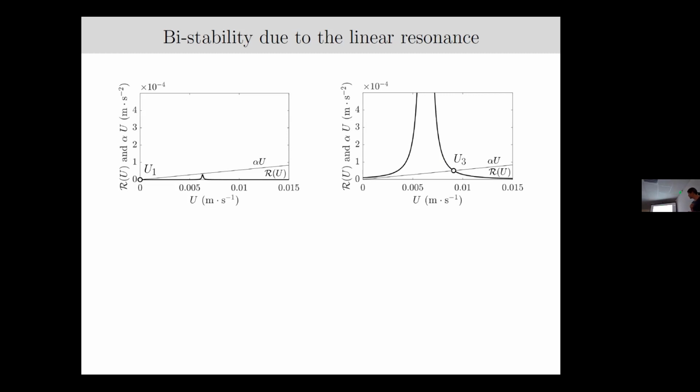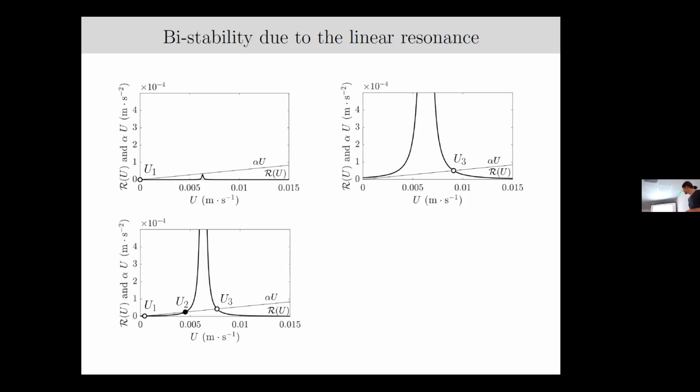So this is the first regime. The second regime is where the only intersection is above the resonance. Your peak is so high that the only intersection you get is this one. And then, of course, in between, you have this regime where you have three intersections. One is reminiscent of this one, another reminiscent of this one, but now you also have an intermediate solution, and this one is, of course, unstable. You can show it analytically, it's quite simple, because of the curvature of this landscape it is unstable. So this solution you never see.